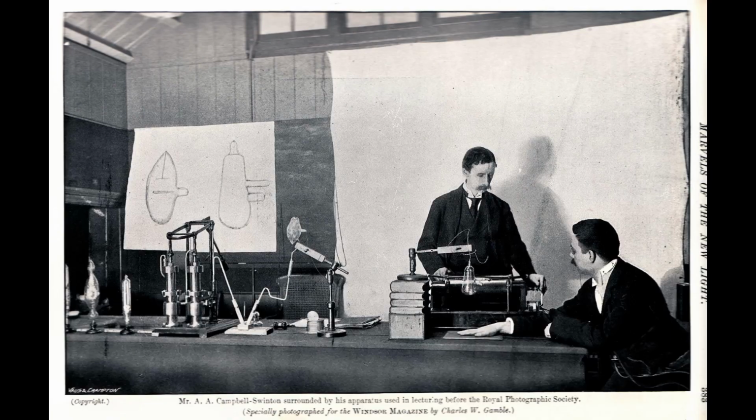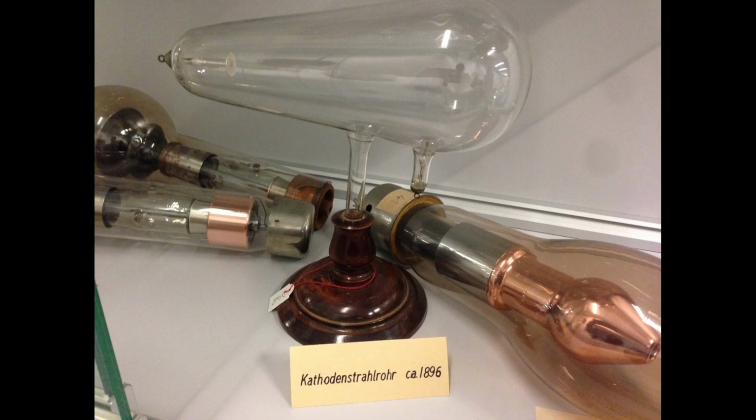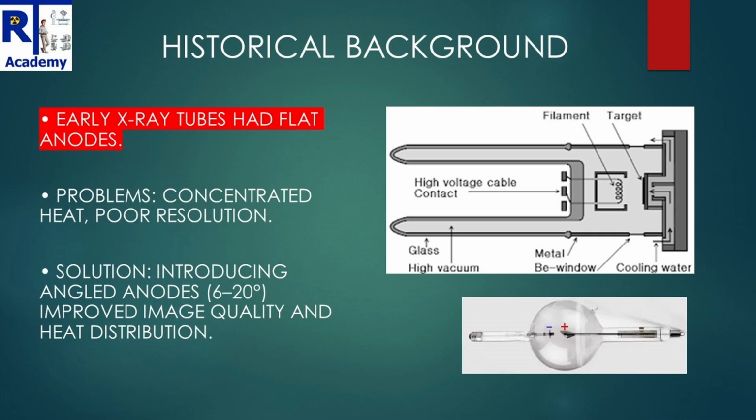Back in 1895, when Wilhelm Röntgen first built his X-ray tube, he used a Crookes tube. The anode, back then, was basically a thick piece of metal, or even just the end of a glass tube. According to Biomedical, Röntgen's first anode had an angle of about 90 degrees, almost perpendicular to the X-ray beam.